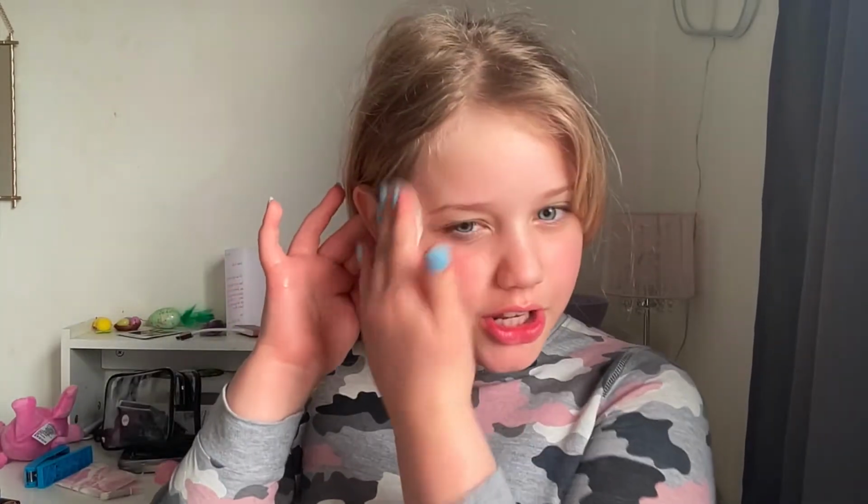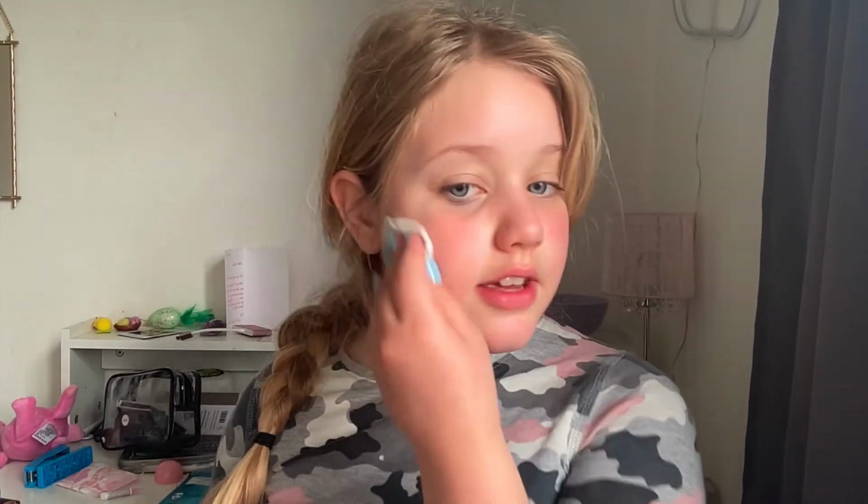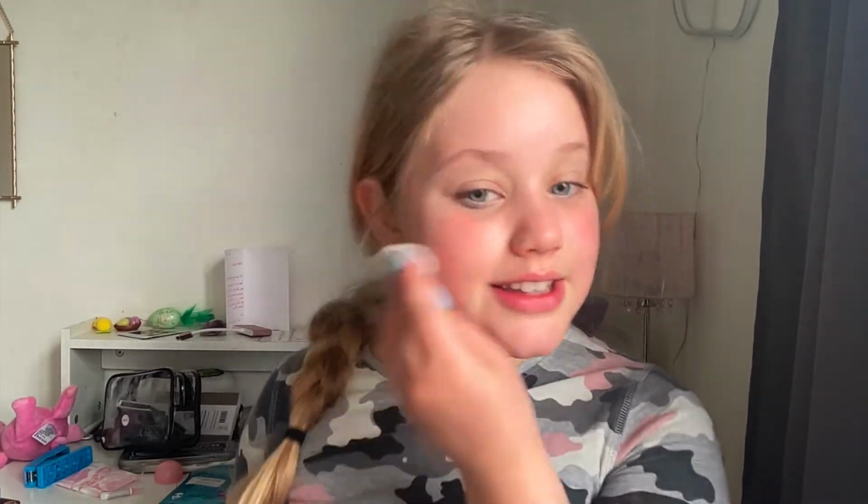So yeah, I would say maybe stay away from cheapish products. It's just I haven't got a lot of money right now, so that's why I'm using these. So yeah, this is just giving the face a nice sweep before moisturiser. Also, yes, we are going to be doing the 2020 soap brow. So I'm going to finish this and I'll get right back.